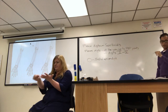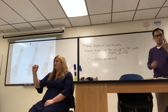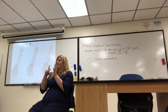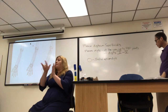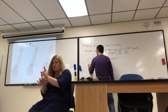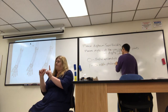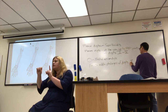It's going to branch out into four tendons that will each, you have to think about this, if you can flex the PIP joint, that means you have to attach past it. So it attaches on this phalanx, that's your middle phalanx, okay? The middle phalanx of each of those digits. So it inserts on the middle phalanges of digits 2 through 5.